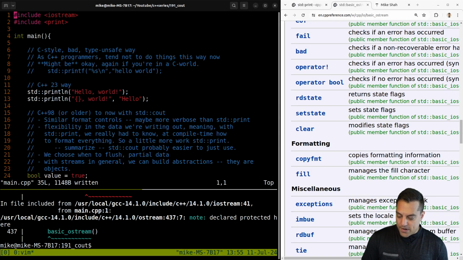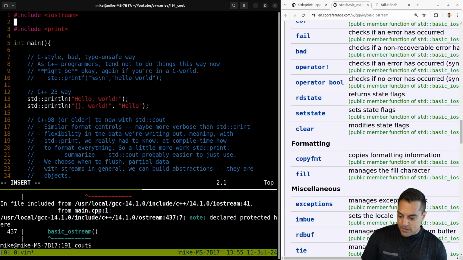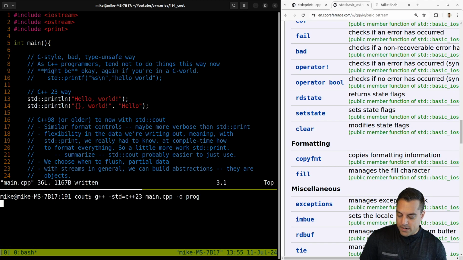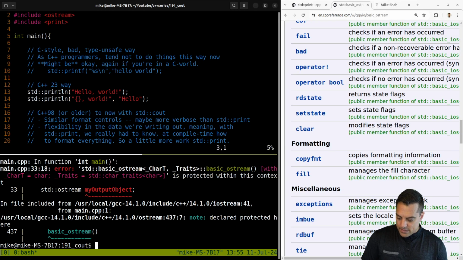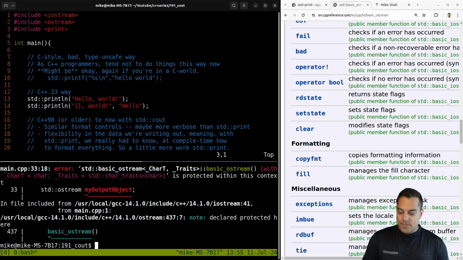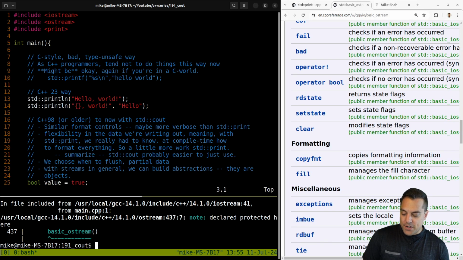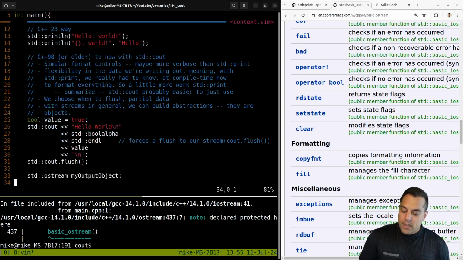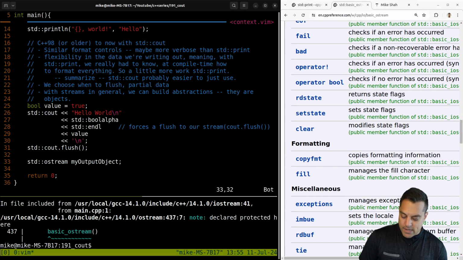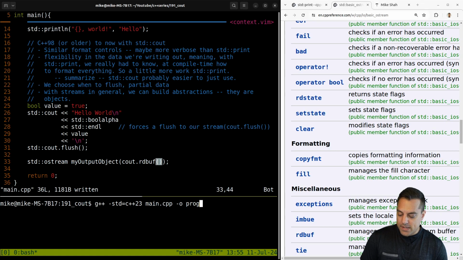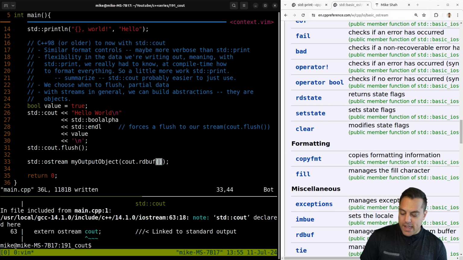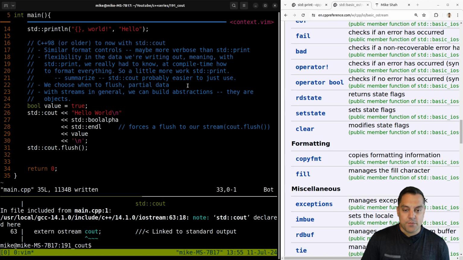Now let's see what I did do here. Oh, I didn't include, let's see here, stream. Okay, let's compile that. My output object, and I can't just construct it here. You actually have to do a little bit more work. I think if you look at the constructor, you actually have to put in like the cout. I think there's a read buffer here. Let's see if that just works. I think this works. I need somewhere where I need to write this out, so I'm just going to ignore that and we'll do a video on it later if we need.